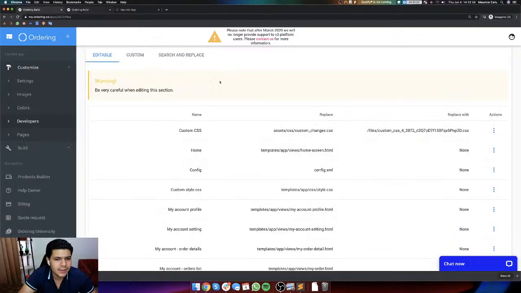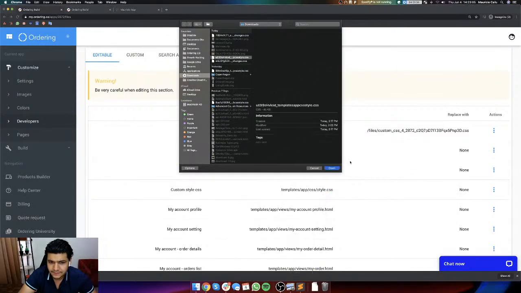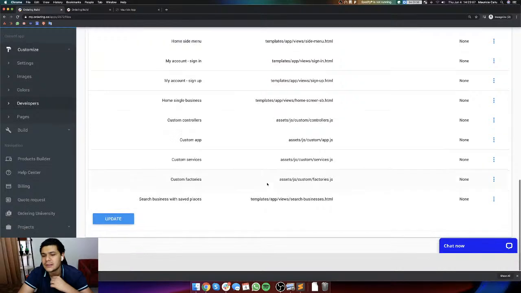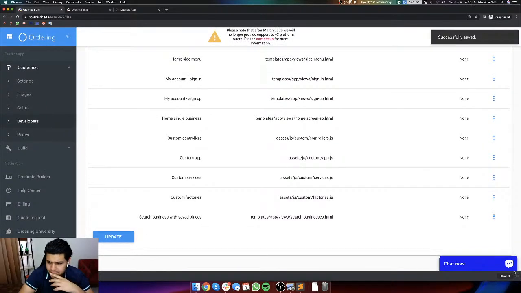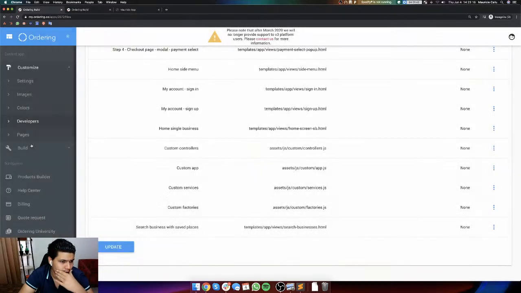I will go in the build. I will change, what is this one? Change. Let's see what happens. Change this, update. I will build a demo for the browser.